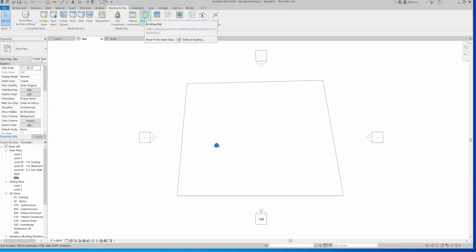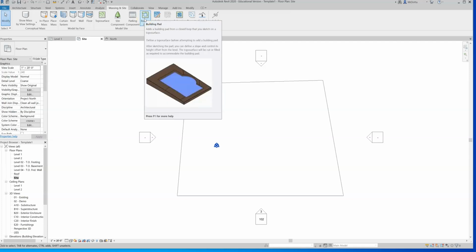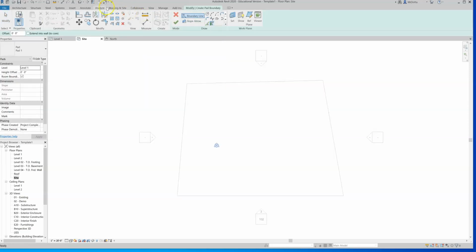All right, you're going to go to building pad. So picture this is like a concrete pad that we build your house on. So go to building pad. Again, we're under the massing and site tab. We're going to go to the properties menu. We are going to change the height offset to 1 foot. We want this pad to sit on top of our topography surface. And in order to do that, we need to raise it a foot up so that it sits on top of the surface and not below the surface. So that's what height offset means.